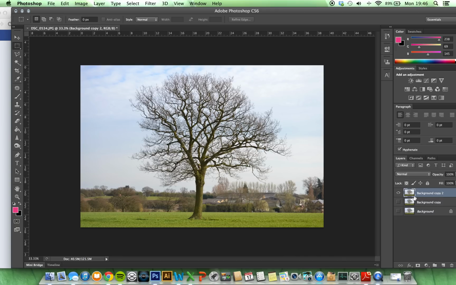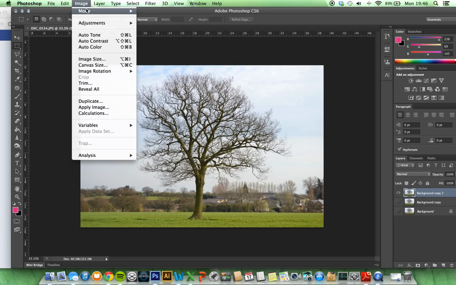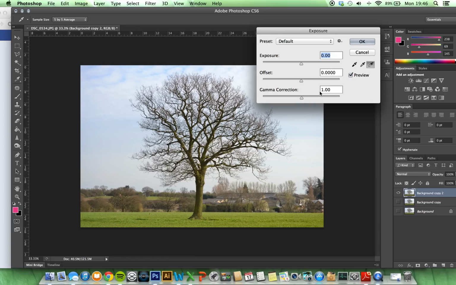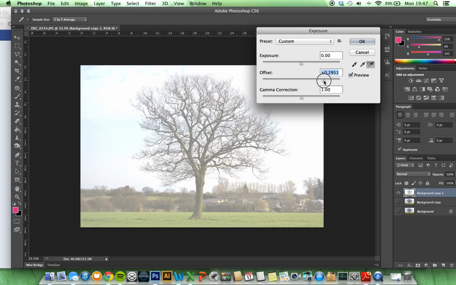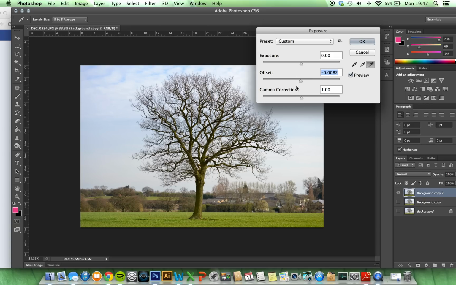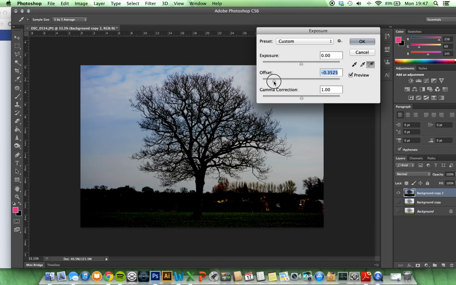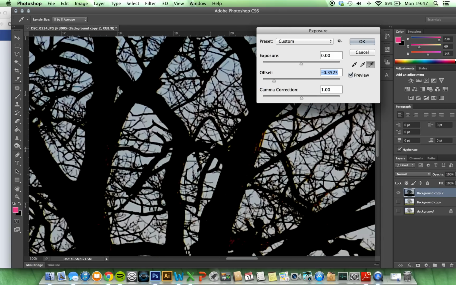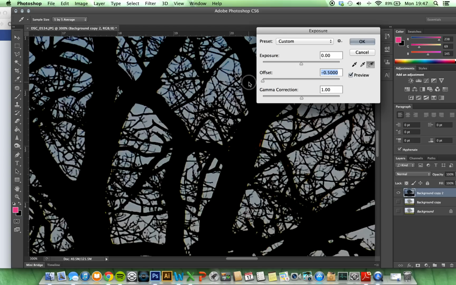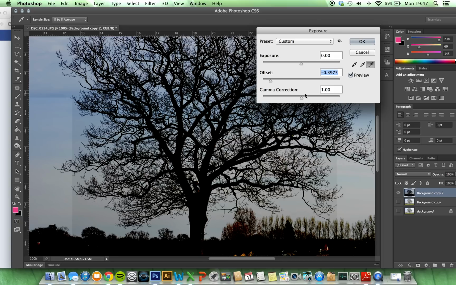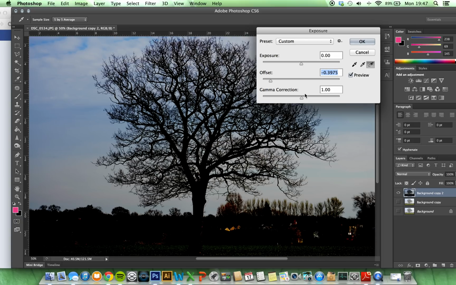So you click the top layer, make sure it's visible, click image, adjustments, exposure. Okay, now I find the best one here to play with is the offset, and make sure you've got preview ticked so you can see it. I find by making this dark, the tree almost becomes black, which is what we want. Now if you zoom in, you can see that a lot of the detail is picked up here as well. Now this is okay. About here will do for this image. It will all become clear when we make a selection in a second.